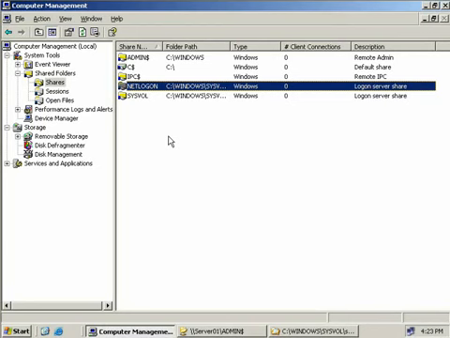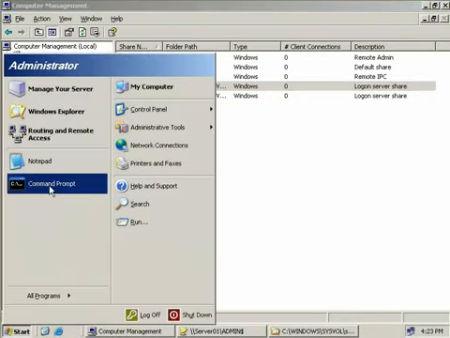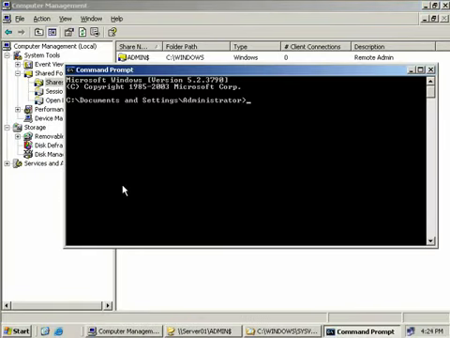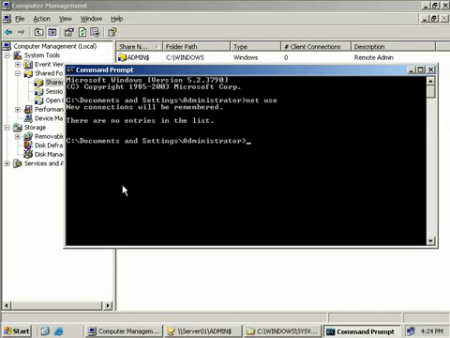So to start with, let's go the old-fashioned way and use the command prompt. We'll click on Start and open up a command prompt. The first thing we're going to do is type in net use and hit enter. This will tell us what shares we're currently connected to. You can see here there are no entries in the list, so that means we're not connected to any shares. Now we're going to use our net use command to map a drive to a remote share. We first need to provide a drive letter that we wish to have this mapped drive use on our system. So pick a drive letter that's not in use, and we'll just use the T drive for this example.